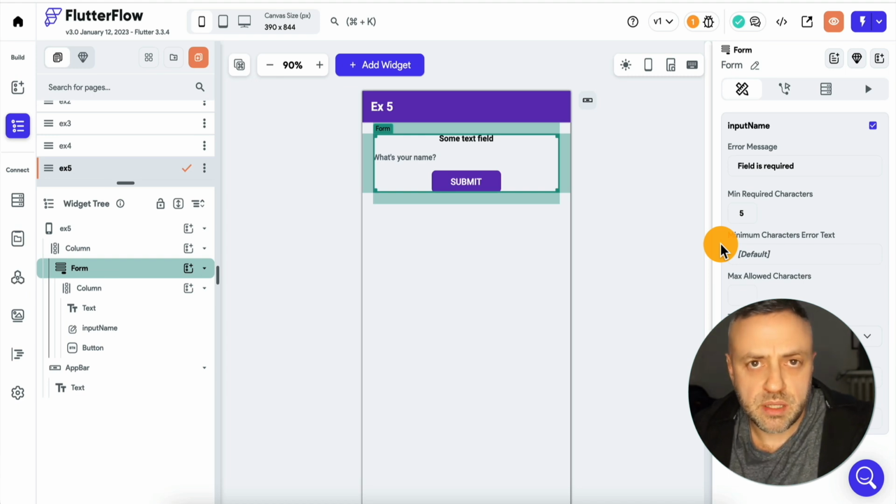And so this is an amazing feature because you are forcing the user to give you valid data that you can actually work with. And so definitely make sure you are using form validation anytime you're accepting data from your users, at least in situations where you actually care about the data being valid.